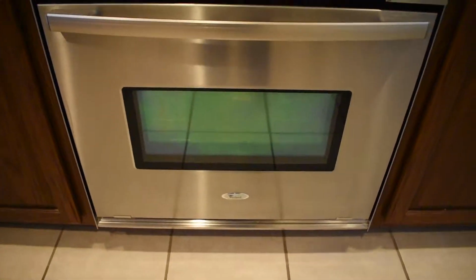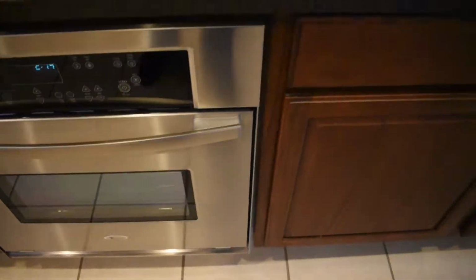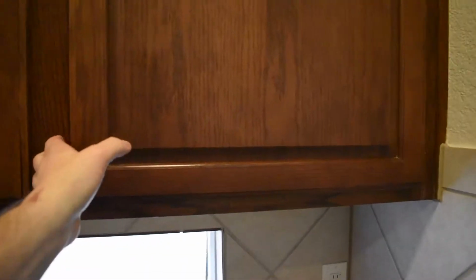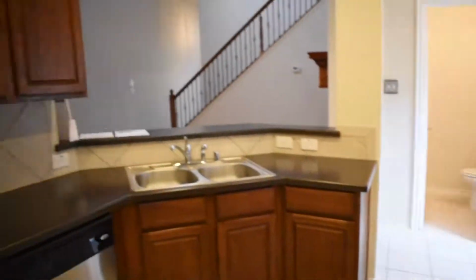Look at that. All right, last one I went into was so dirty. Oh, this one's actually pretty clean. They washed their hands on that. Nice. All right, so that one's nice and firm. One more section. And the kitchen checks out, except for that one little drawer there, but that's still fixable. It's only one out of all of these, surprisingly.